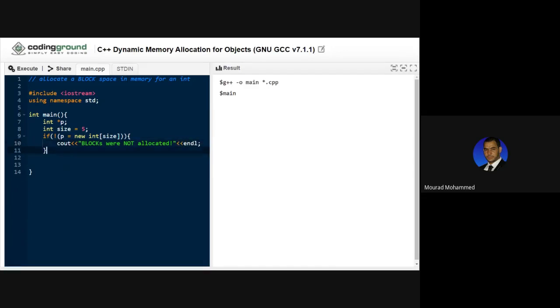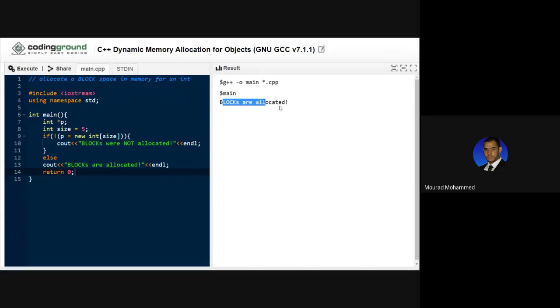Good. Else, I'm going to say cout, yes, here it's allocated. Blocks are allocated! Yes, exclamation mark, less than endl. That's great. Then the famous return 0. We are inside the int.